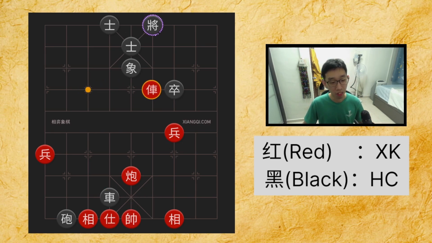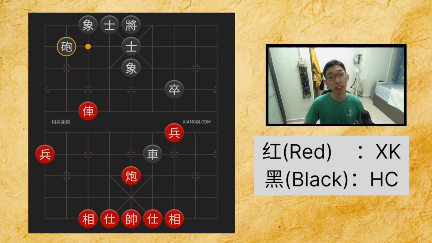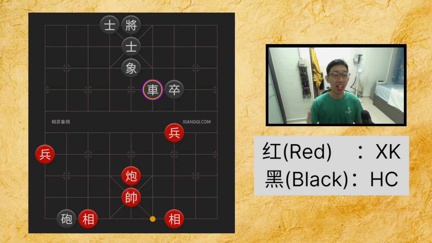Okay, just to give more tidbits. During the game itself, in this position, he asked me if I wanted a draw here. I said no. I said no because I'm winning. I am definitely winning here. And why draw? And then here he told me to surrender.